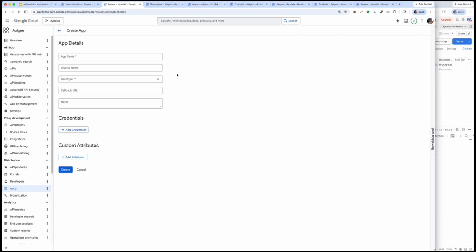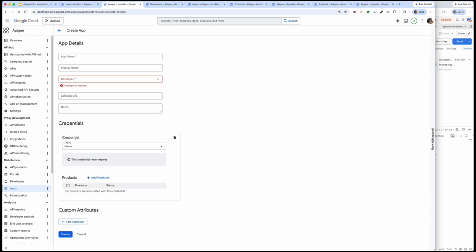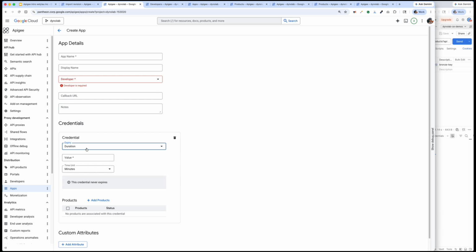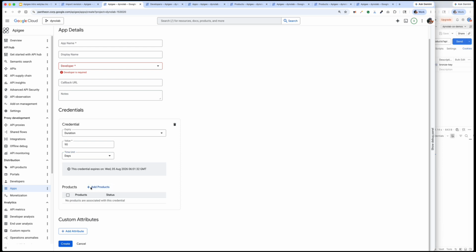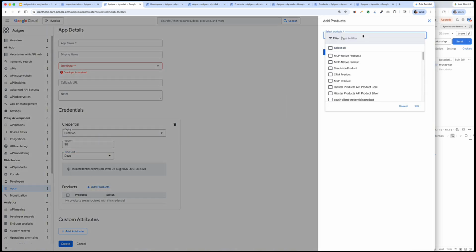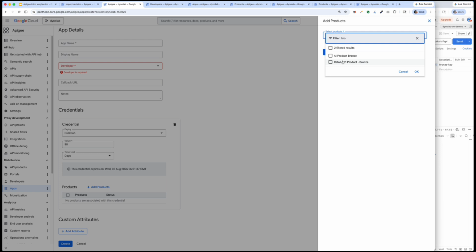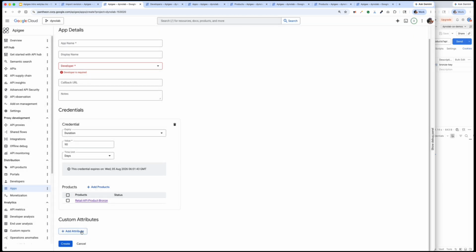You do need to ensure that the app is associated with one of the developers, from the list of developers that you have already registered within your Apigee organization. And importantly, you need to create a credential, and you define whether the credential will never expire, which is not a very good practice, or whether it will be valid for, let's say, 90 days. And then you associate the API products. Let's go with the bronze product that we chose just now, let's say this one. Once we have this set up, we click create.